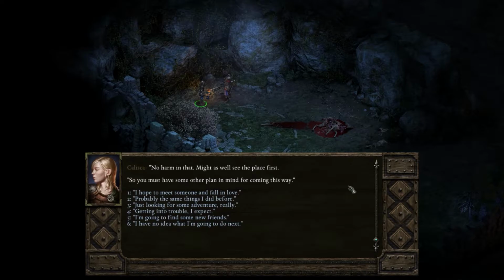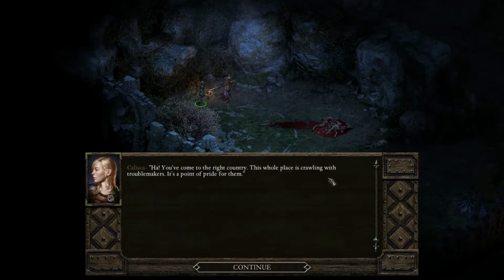I hope to meet someone and fall in love? Nope. Probably the same things I did before. That's kind of a little too hidden. Just looking for some adventure? Sounds good. Getting into trouble? Sounds fantastic. Find some new friends? No. I have no idea what I'm doing. Yeah, I'm going to go get into trouble.